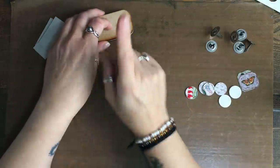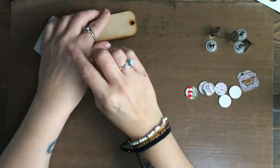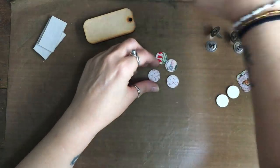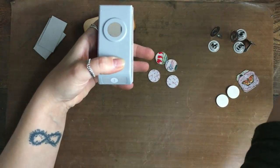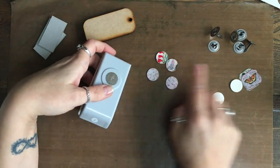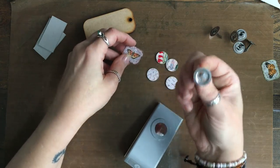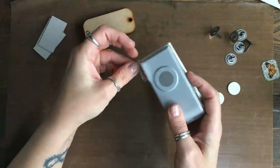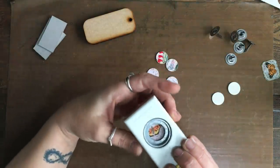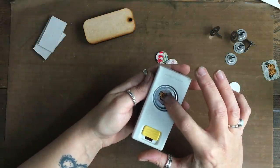I've seen somebody do it - I've only seen one person do this and I will talk about that when we get to that part of the video. I've just put together a few little things to glaze. I've got a three-quarter inch punch and I've just cut three circles and glued them together and added an image to add to some of these split pins. I have a video on making these. I'm going to try this butterfly if I can get it in my punch, which is going to be a little bit of a difficulty.